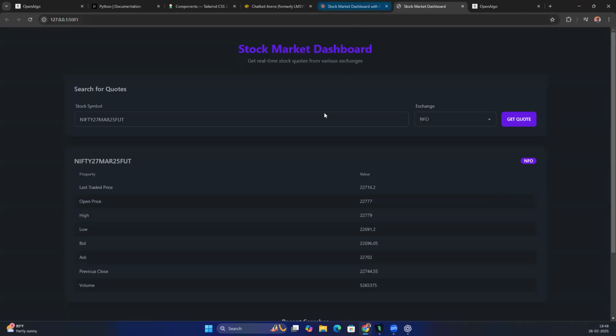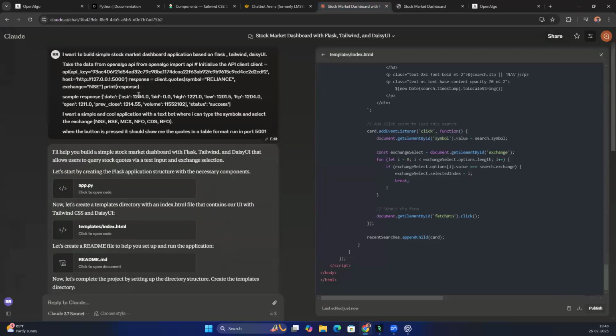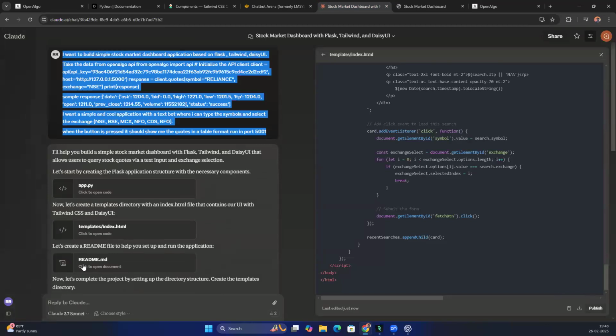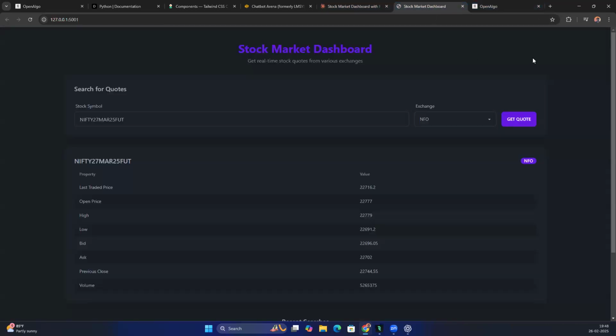Zero shot is nothing but I just give a question, an instruction, and it gives me the answers. What I thought of was a very simple form, right? That was my thought process. But what it gave me is 10x of my expectations, in a matter of time, without writing a single line of code. So you need to understand how the technology works. That's the only thing. If you know that, you can build any cool magic. But what you have seen is just a sample, right?